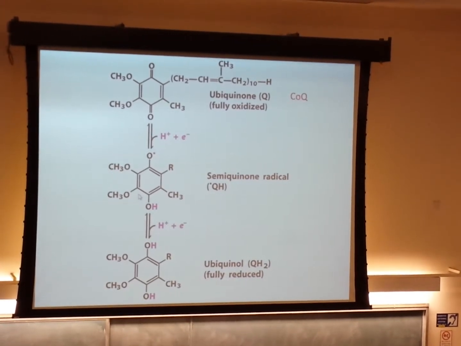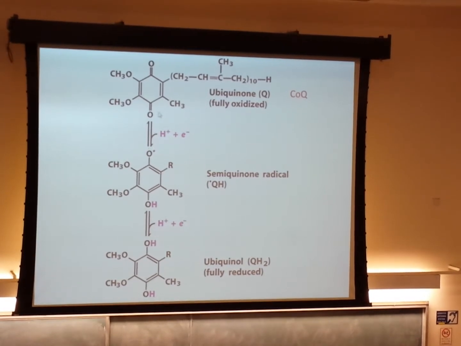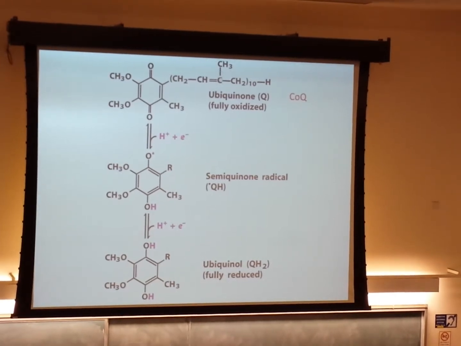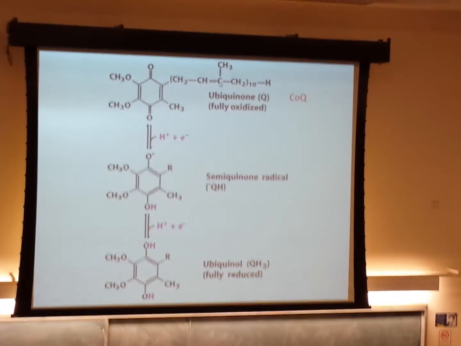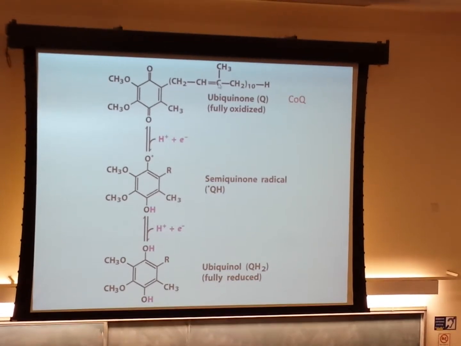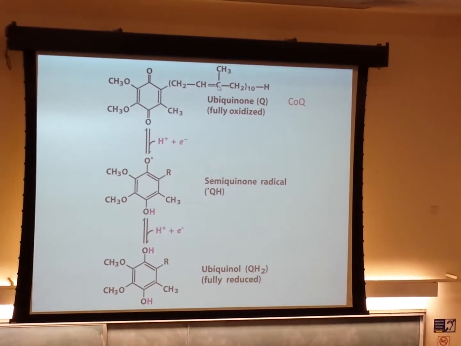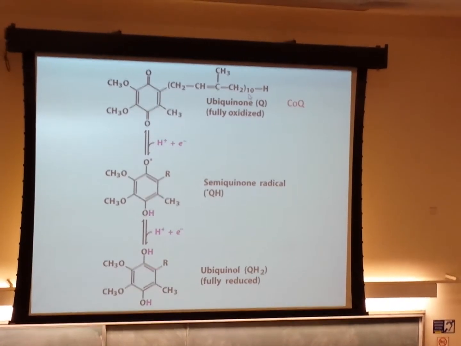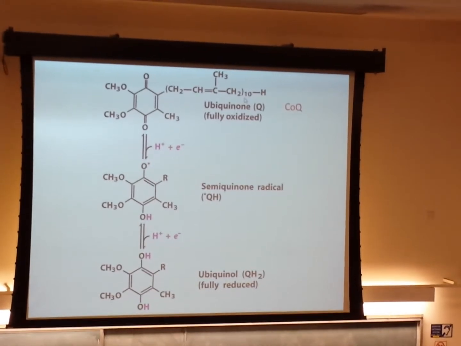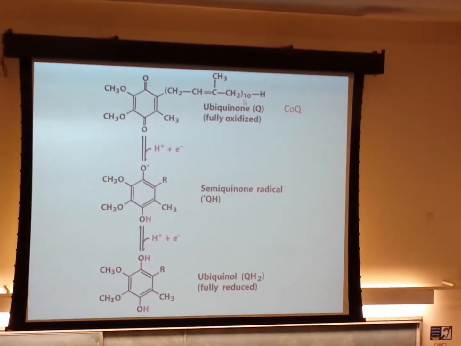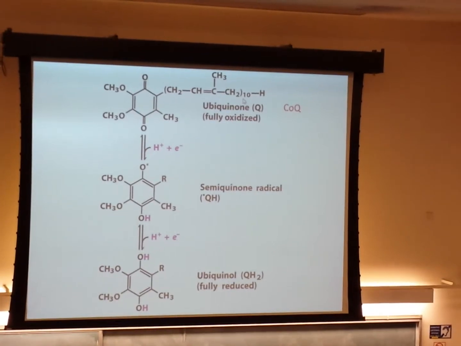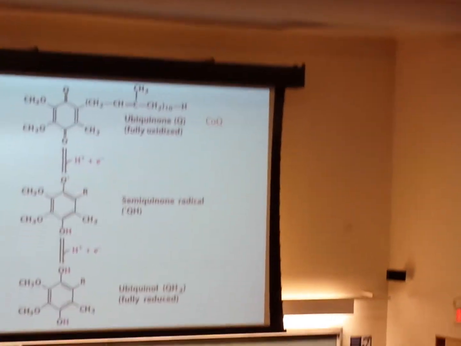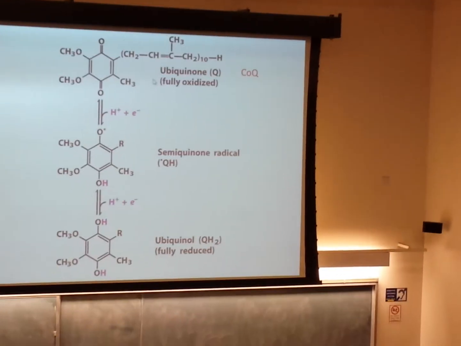So it's a safe way to house a free radical. And the other important property is this portion here, these 5 carbons, this is an isoprene unit. Maybe you saw this in organic chemistry, I don't know. But it's a common molecule, and there's 10 of these. This is a very long set of isoprene units that make for a very hydrophobic tail. So this molecule here is never getting out of the inner membrane.